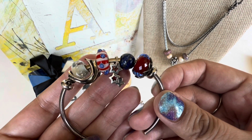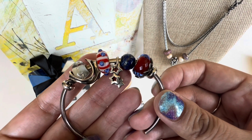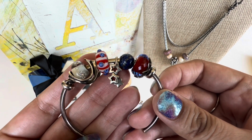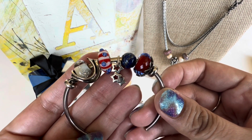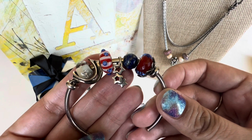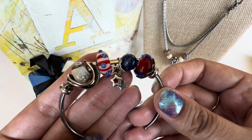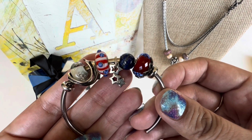This dangle over here was part of a starter set that was released last year. It was the Growing Love bracelet set, and these 3 stars were part of that. I don't do a whole lot of designing with dangles as far as troll beads goes. I only have very few, and this is one of those, and I love the 3 stars. 2 of them have this cutout in between, and the third one, the smallest one, is solid.